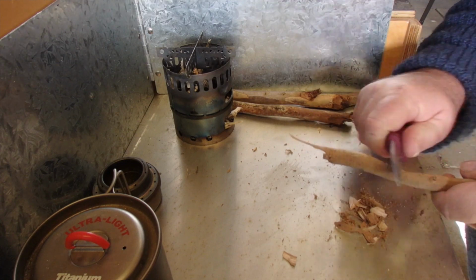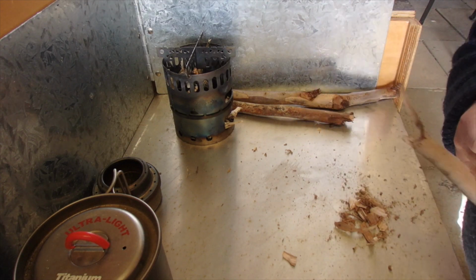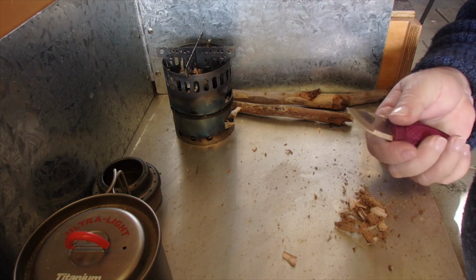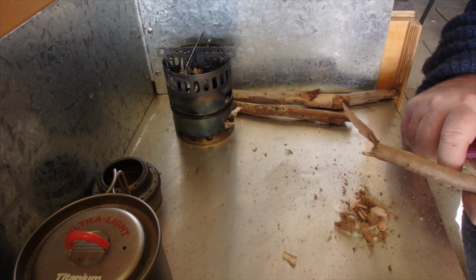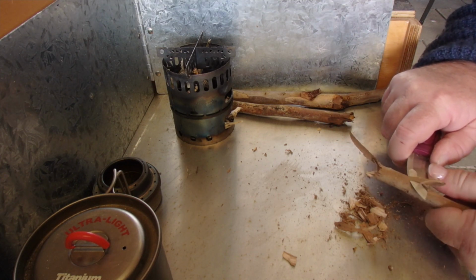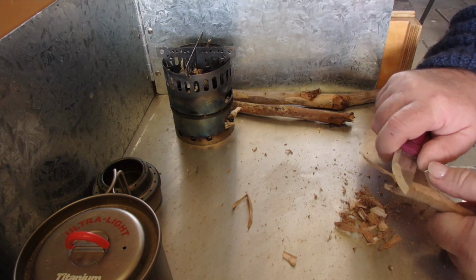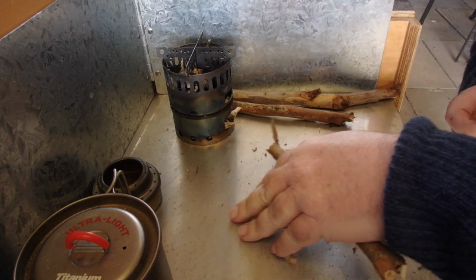So this is certainly capable of doing basically any wood prep. Obviously, apart from batoning, it's not going to do that. I'm just trying the saber grind. Yeah, as I suspected, it makes a nice cut. So it would have no problems feather sticking.